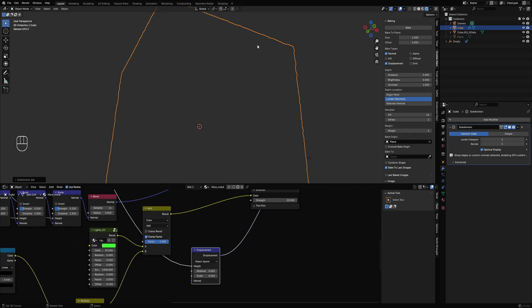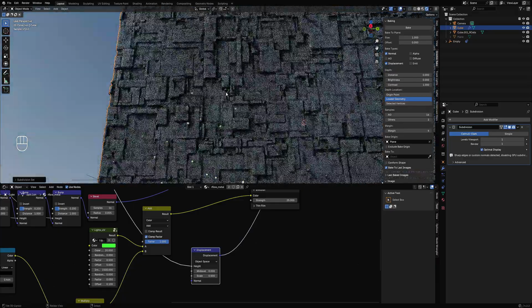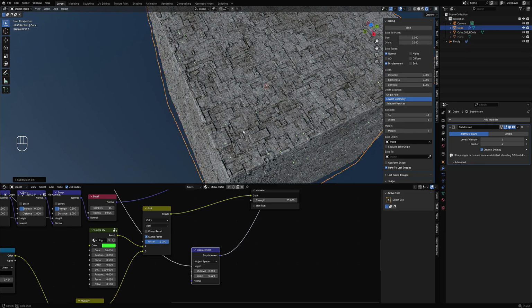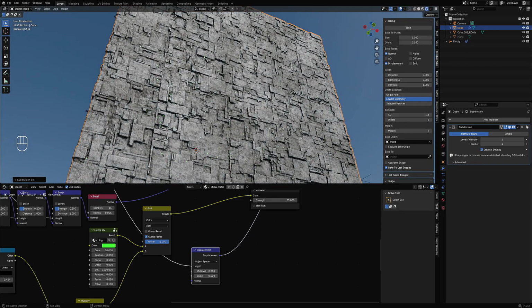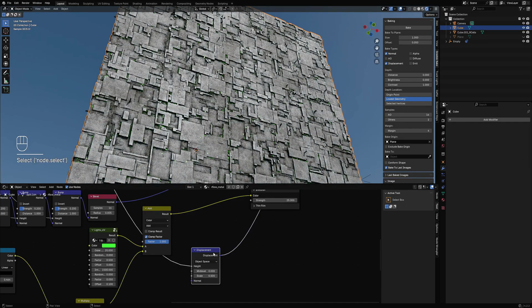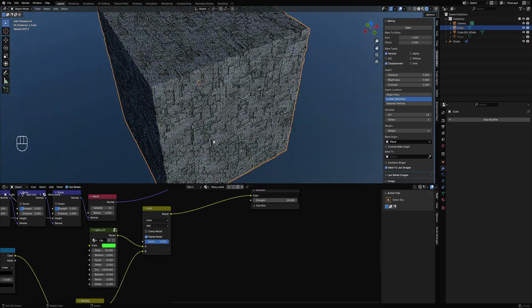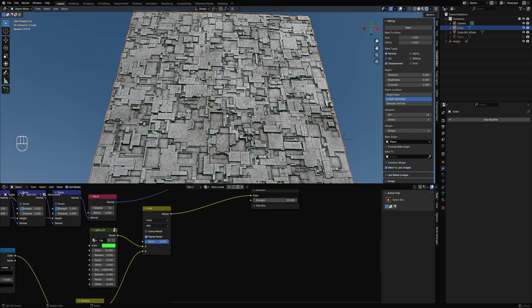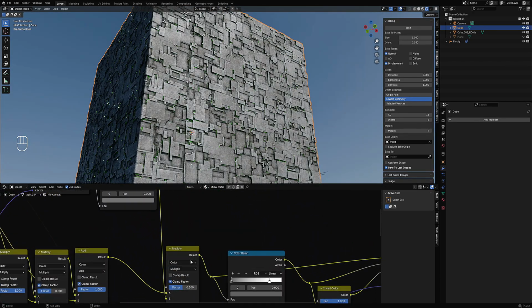Remember that you don't have to do this, and actually, yeah, I think the displacement will be too much. Okay, let's abandon that idea and let's just focus on this one.